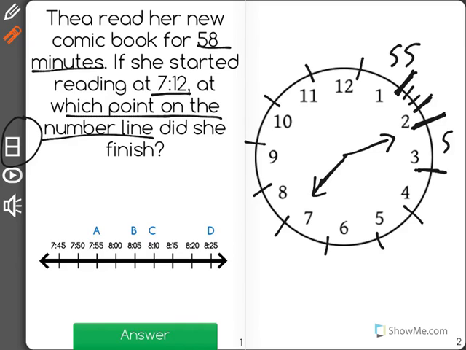As you can see, this is now 2 numbers or 2 minutes away from where we started at 7:12. So if we started at 7:12, and then we move 2 minutes back would put us at 10 minutes. But remember, she read all the way around the hour, so it's actually at 8:10.